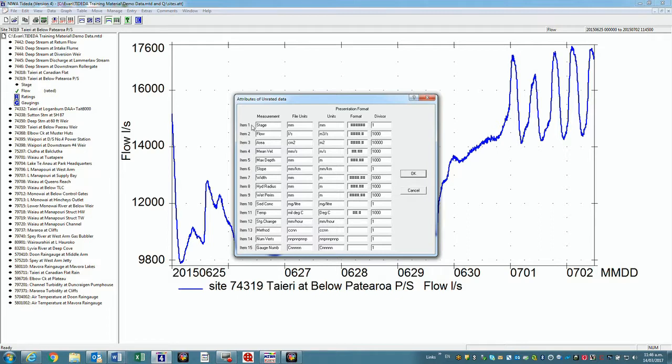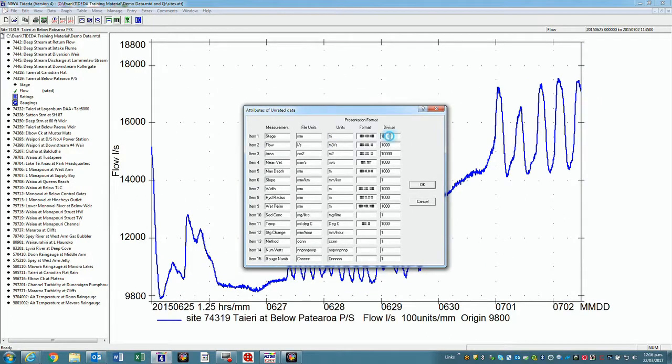So you can see at the site here you need to at least put in our item 1, our first item, which is always stage, the file units, millimeters, and our presentation units, which may be meters. And if they were meters, we would have meters in there. We need to divide by 1000, and our format is point hash hash hash. So it'll be in one meter, 1 point something, or 2 point 3 4 5 meters. So that's the format you want to look at. Divide by 1000, and then in meters.